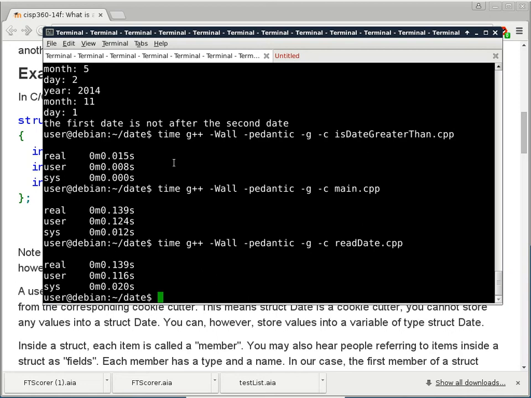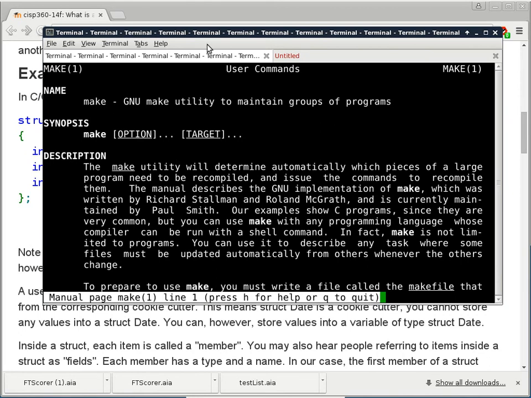But that's difficult because I have to keep track of all the changes that I have made to all the source files when I'm ready to run the program again. Well, it is. Okay, it's a lot of stuff to keep track of. And that's why we have a program called make. This is something that we'll talk about next time, not this time, because I want you guys to see how tedious it is to have to redo everything by hand and try to figure out which one needs to be recompiled. But for those of you who are curious, you can just say man make, and it will show you how to use a make utility program.